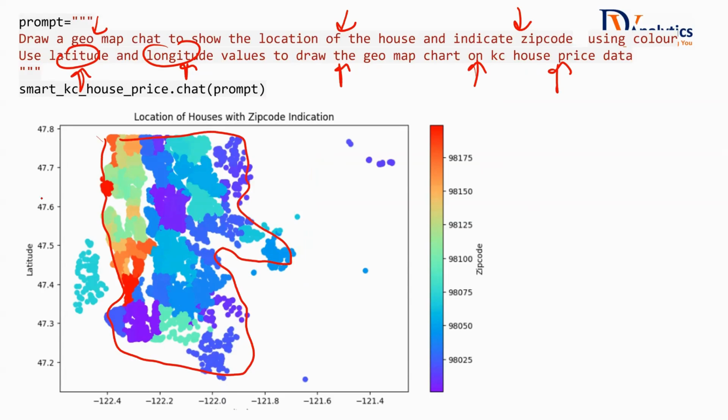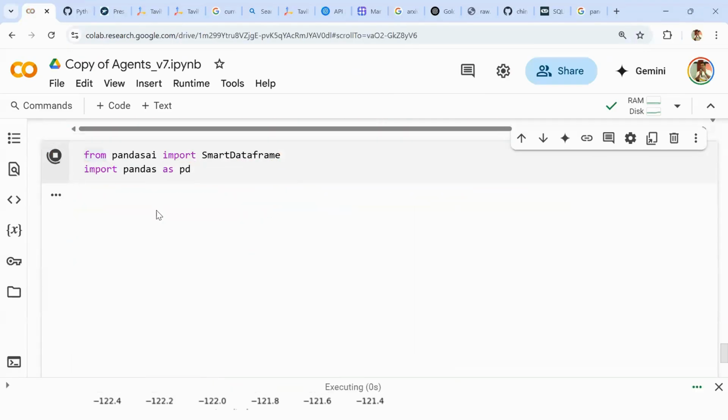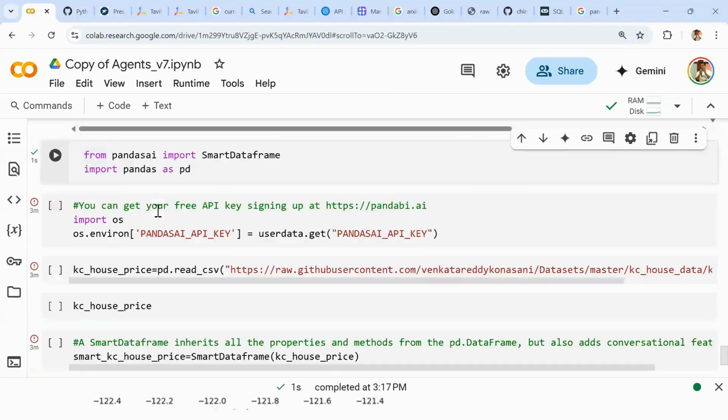It's actually really the King County map chart that we are checking. Somebody who knows Python coding, to draw a map chart like this, it may take 20 to 30 minutes if they're doing it for the first time. But if we have a software like this, or if we have an agent like this, it can do it quite quickly. So looks like installation is done. We will try to attempt the same.